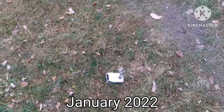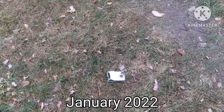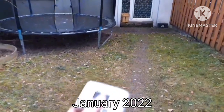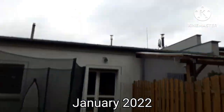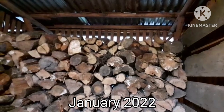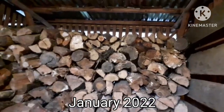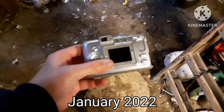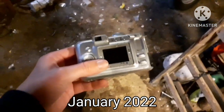Ha, get it? Because this grass is always wet? Now a ludicrous drop test. To the far lands. In this kit, we'll be seeing if this thing can survive being thrown.